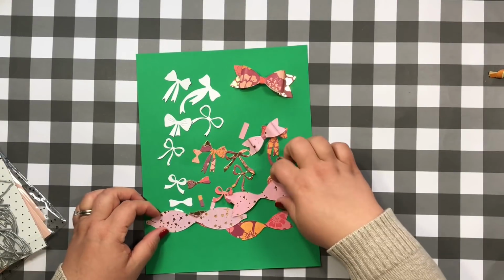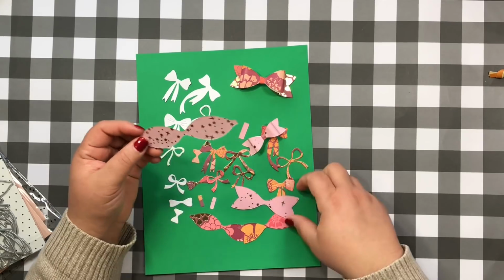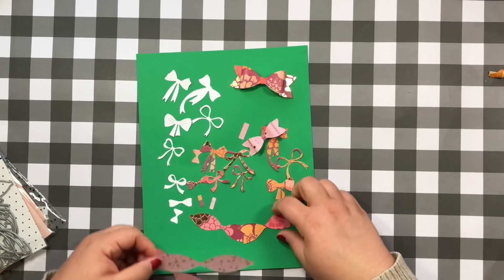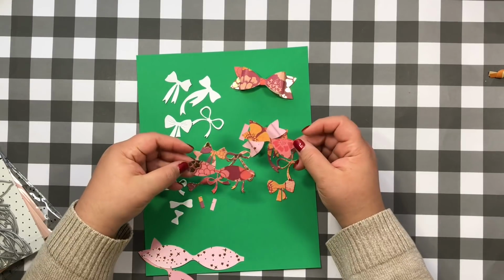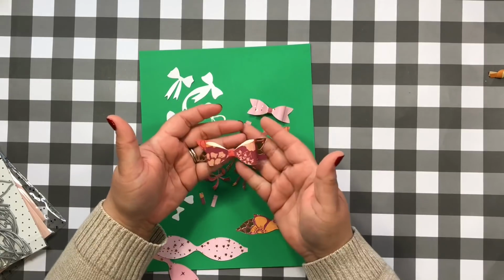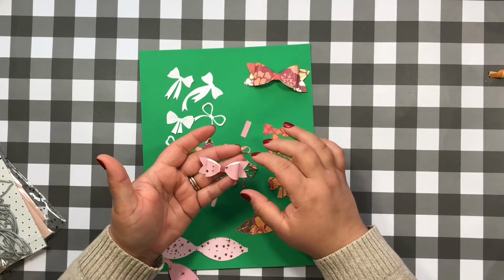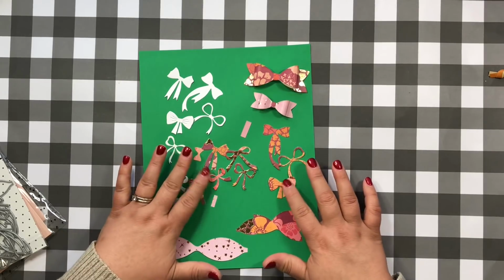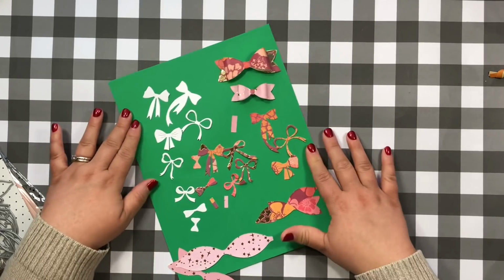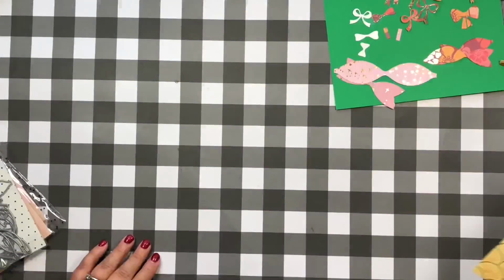So here are all the cute die cuts that you can get with that die set. So I just took some scrapbook paper that I had, and then I also made some plain white ones, and they're just so cute. So these are the pieces, and then I made two sizes of bows. So this is like the larger one, and I made the little tiny one too. So you can make a ton of these, mass produce them, and use them for embellishments. You could share them with your friends.